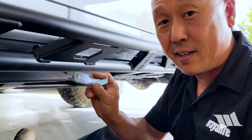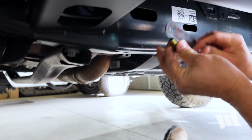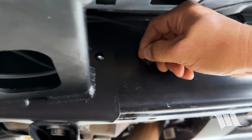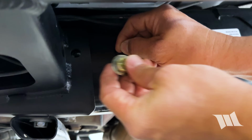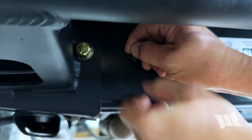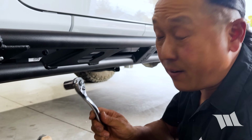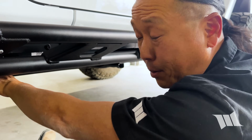So for the hole that we drilled in the frame rail, we're going to take another one of these nut plates. And again, a 7/16" bolt. I'm gonna slide this guy through this large hole and then thread it in. Okay, then using a 5/8" socket, we're gonna go ahead and tighten that in place now.